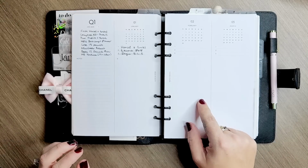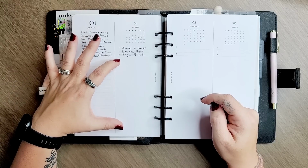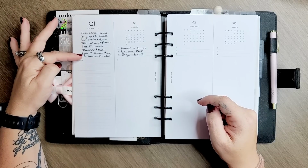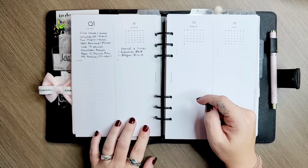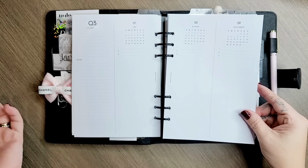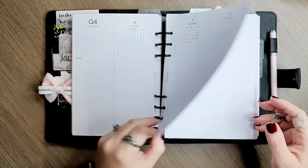So pretty soon, later this week, I'm going to write out the top 3 goals I have for February. And I'm not sure how I'm going to use this space down here, but I think what I'm going to do is at the end of the month, I'm just going to make a list of all the projects that did get done, not necessarily just these, but anything that was a major project or task or milestone, so that I can look back on this when I do my review. And then you can see it just has those same things. Now I don't know for sure, but I would imagine she probably has this goal overview for 2022 as well. And I find it pretty helpful.